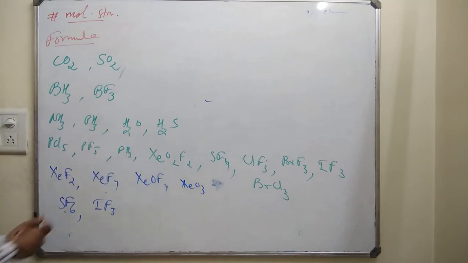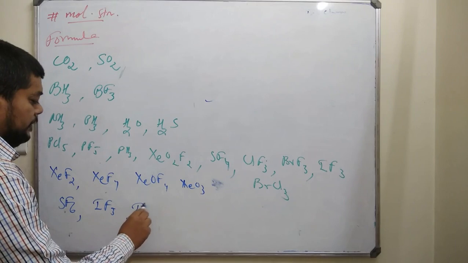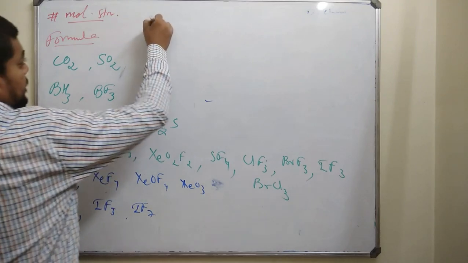These are some of the inorganic molecules to which you can answer randomly in a very quick manner, and I have taken most of the examples. I have not left a single example. You can also have IF7. These are simple questions, but they are asked several times. Let us take a few other examples.